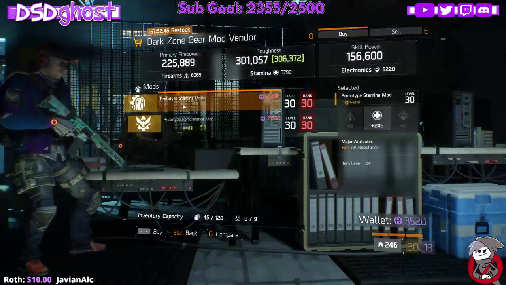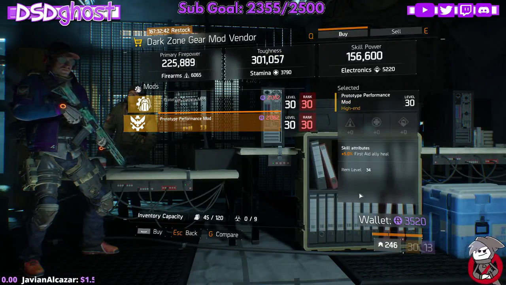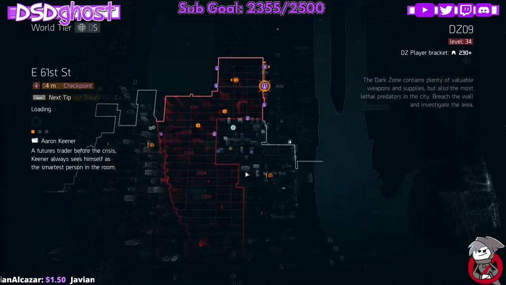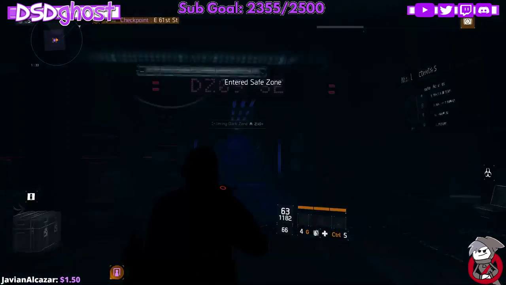East 64th Street. Stamina, all resistance, and performance with first aid ally heal. Some people said Predator hits hard, and some people said Predator needs a buff. See, that's the thing. Some people say Predator hits hard, and then some people say Predator needs a buff.